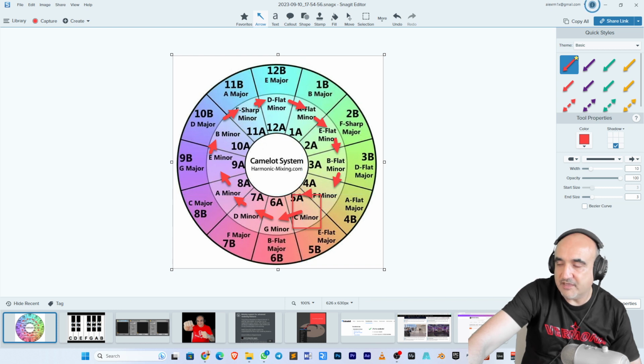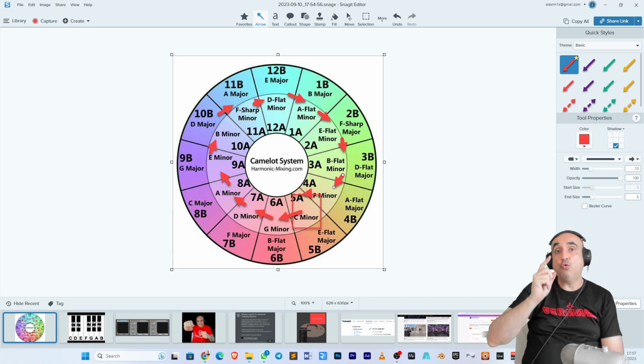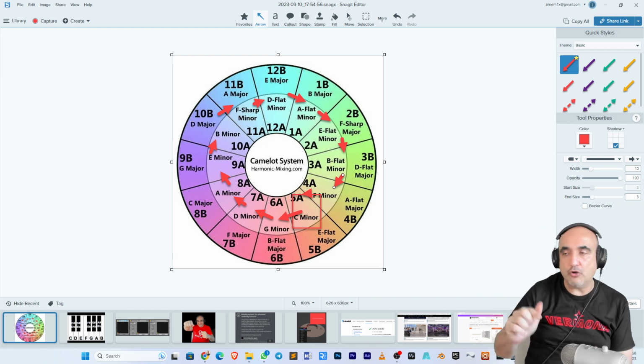Our first song will be in C minor, then G minor, then D minor, then A minor, then E minor, then B minor, then F sharp minor, then D flat minor, A flat minor, E flat minor, B flat minor, and we will end with F minor. This is the whole circle that we're going to do with 12 songs on the Elektron Octatrack.